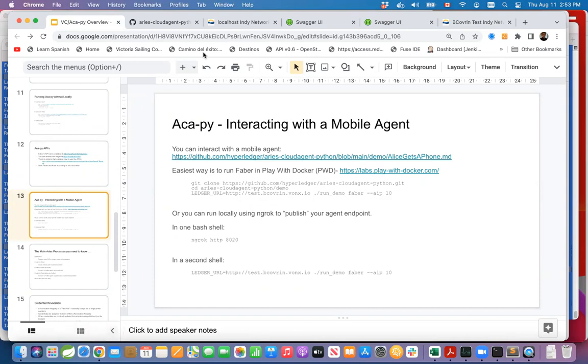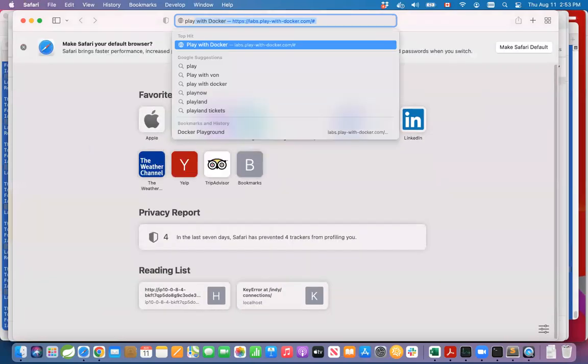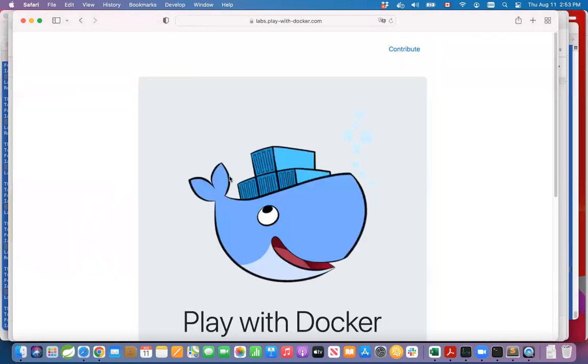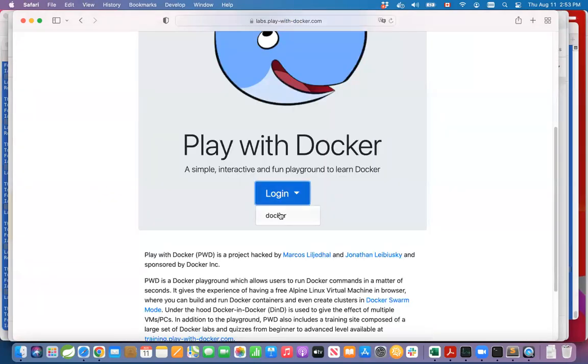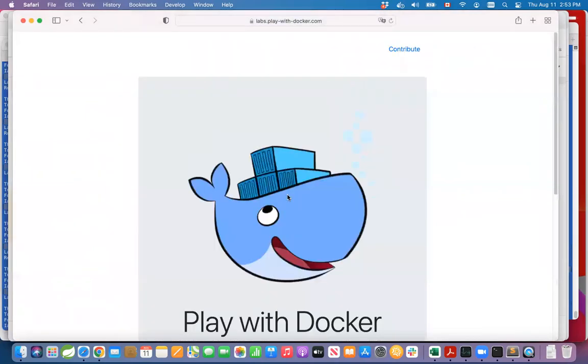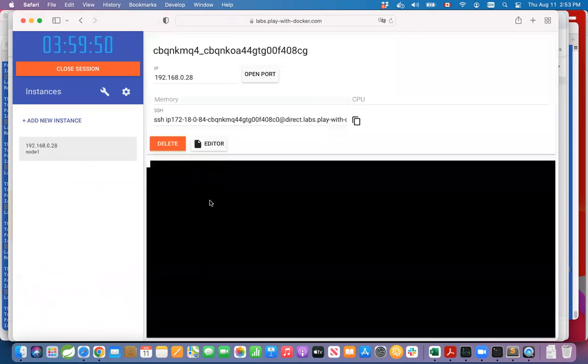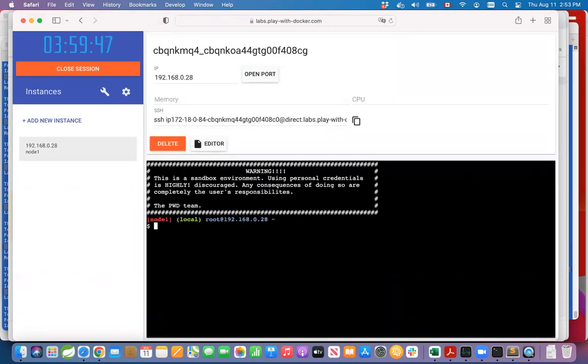I will just do a very quick demo of Play with Docker. It is useful because you basically run everything in a browser. You have to log in with your Docker credentials. Hopefully this remembers them. And then it starts a session in your browser. You can add instances of shells, however many shells you want to run, and then you can just run all the commands in the shell here.